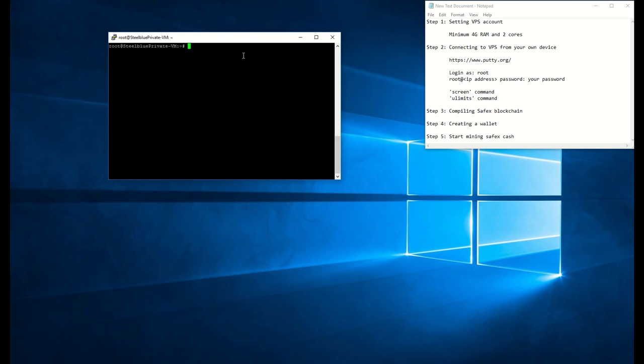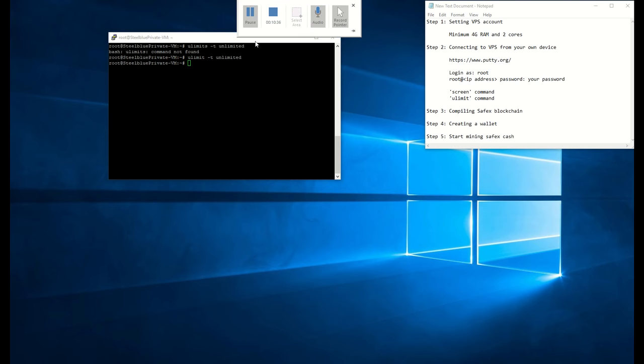After that, another command you need to enter is ulimit. So what you do with that command, you enter ulimit -t unlimited. Right, apologies for that.